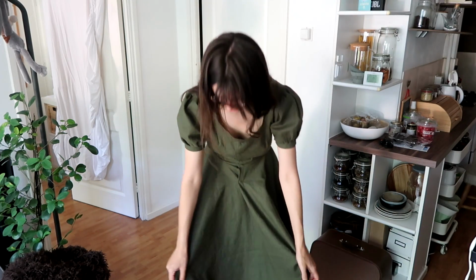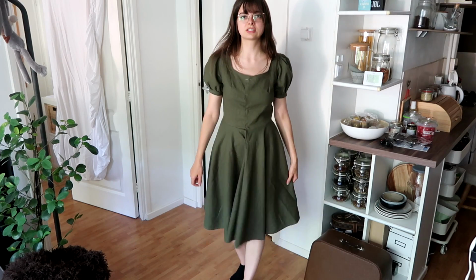I'm gonna put on a movie, sit down and make buttonholes. I will also have to hem the skirt, so it's going to be a little bit shorter still. Good morning everyone, it's a new day again.